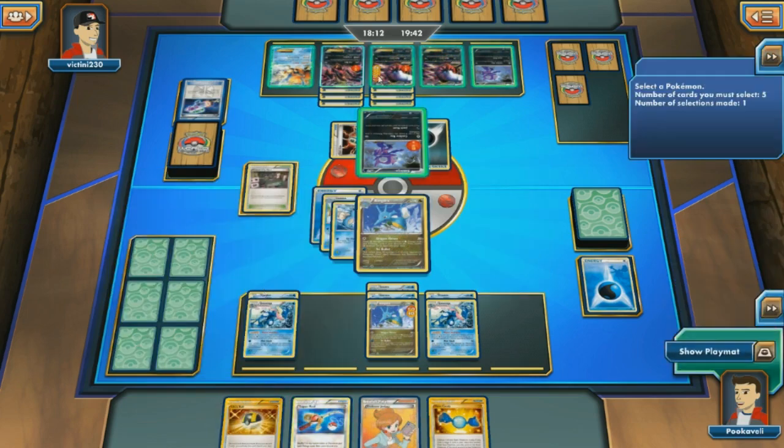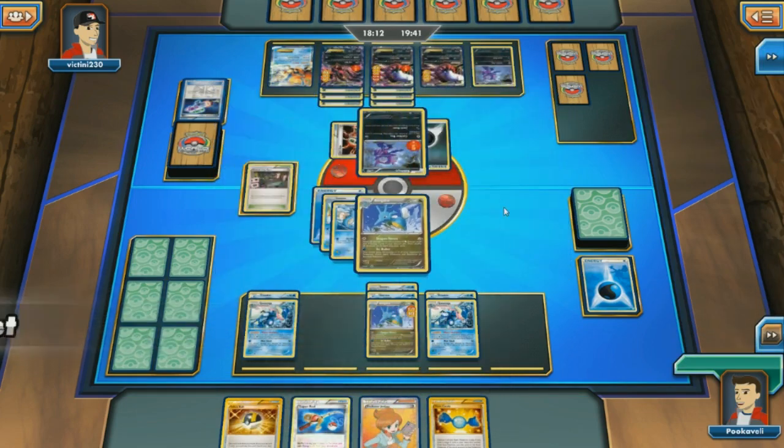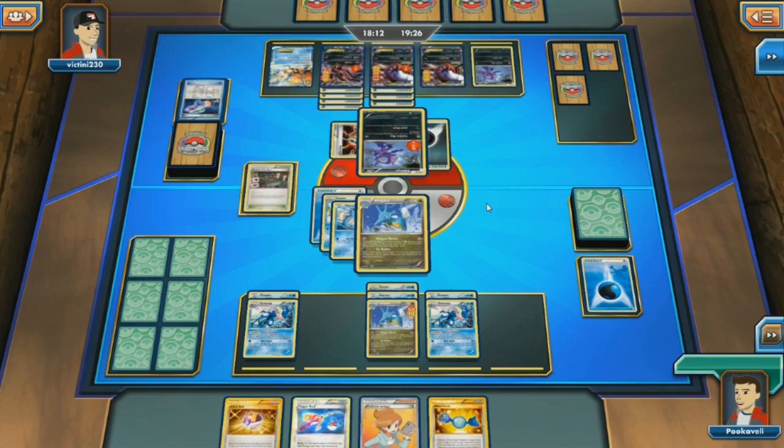And we're going to go for the Tri-Bullet. 1, 2, 3. Just going to hit those 3 EXs. Seems like going after the non-EXs is not really worth it at this point. Might as well just go for the big 2-2-2 game. 3 EXs, 2 prizes each. Adds up to 6 prizes. Seems like the best route to victory at this point.